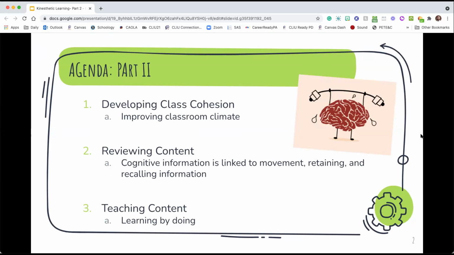Next, we will talk about reviewing content. Reviewing material during the middle of class by using movement is ideal. Benefits of reviewing content through movement include providing an opportunity to use repetition to improve retention, allowing time for the brain to process and consolidate new information, presenting time for the brain to rejuvenate, improving motivation and discipline, waking up the body and the brain, creating a fun and exciting learning environment, and allowing students the chance to engage in a social environment.